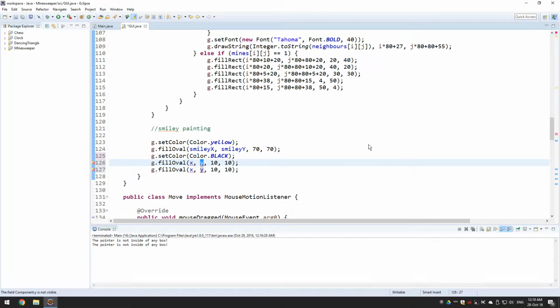This should be, let's say, smiley y plus, let's say, 15 pixels under the top of the head, and let's say smiley x plus 15 again, but this time it's going to be 70 minus 15, which is 55.